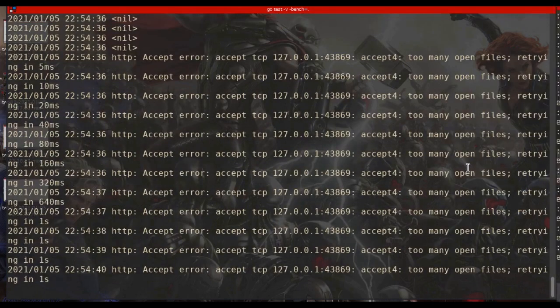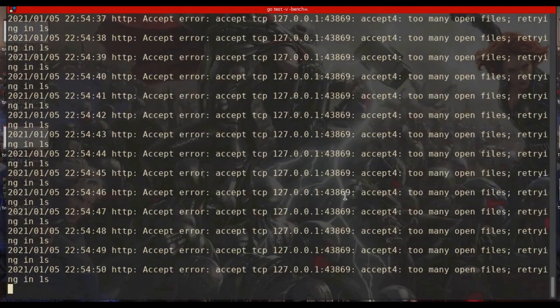Dot here runs all benchmark tests, as it matches all of them. We can specify the benchmark run count using the -count flag.